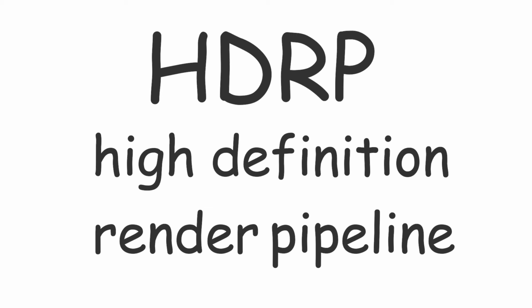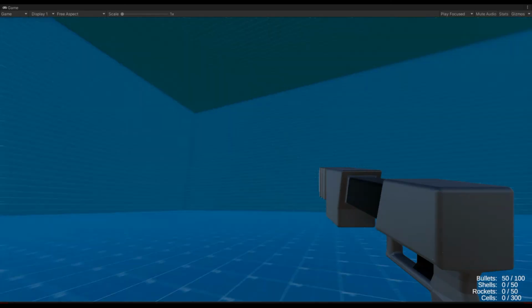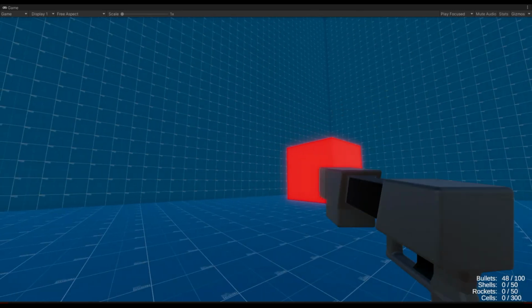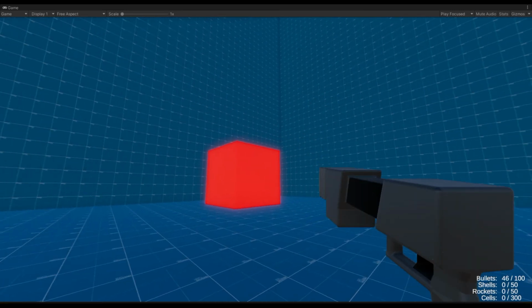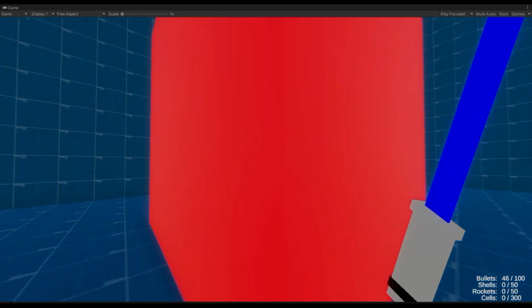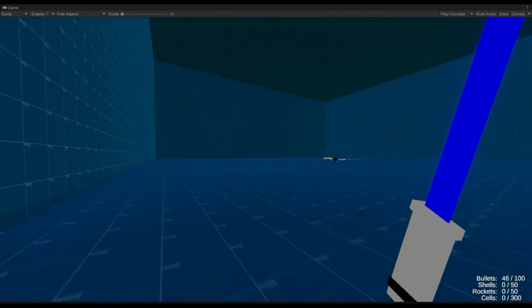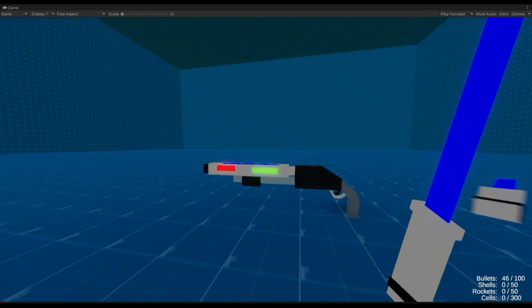So I'm going to switch to that, add some post-processing, and this is what the end result looks like. So as you can see, the reflections and metallic is working a lot better. Of course, I have also applied bloom, and overall the whole scene is a lot more realistic looking, and I think I am pretty happy with the visuals right now.